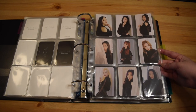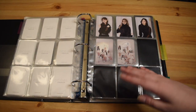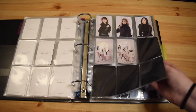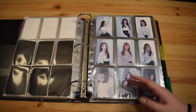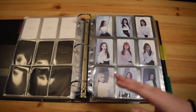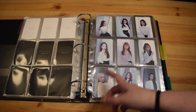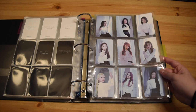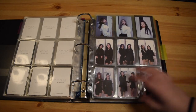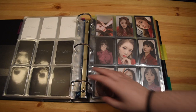I like these but I wish there was a bigger difference between the A set and the B set. So this is the normal A and these are the two limited A cards, and this is the normal B. The cards are very similar — they're just a different outfit and kind of a different pose. I wish there were truly different concepts between normal A and normal B, kind of like there was with Plus Plus. But it's not a big deal. And then the duo cards, which I like quite a lot.